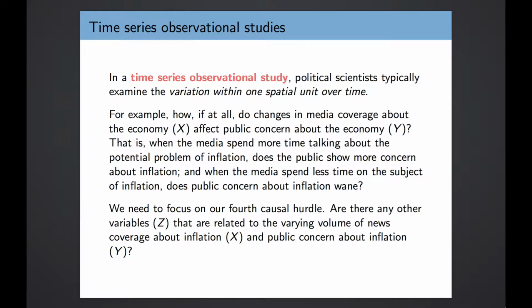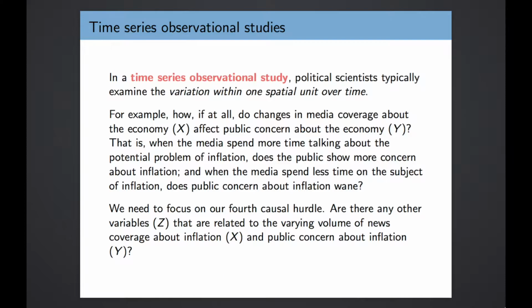In time series observational data, we're measuring variation within one particular unit over time. So, for example, how does the behavior of one representative change over time? Or how do variables in one particular country change over time? So an example of this would be if we're interested in how the media covers the economy and whether that affects public concern about the economy. So if the media talks a lot about a problem of inflation, does the public become more concerned about inflation? And when the media doesn't talk about inflation as much, does public concern about inflation go down?